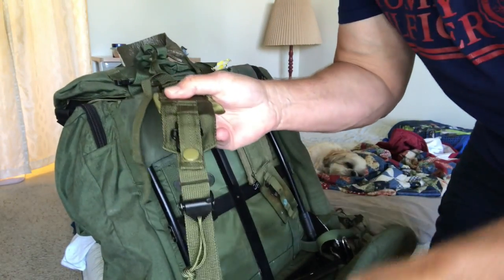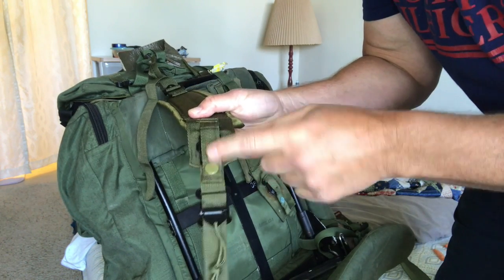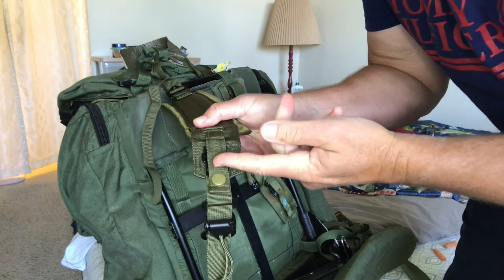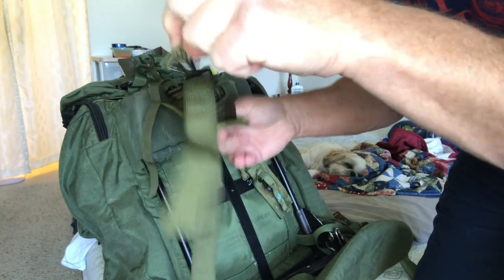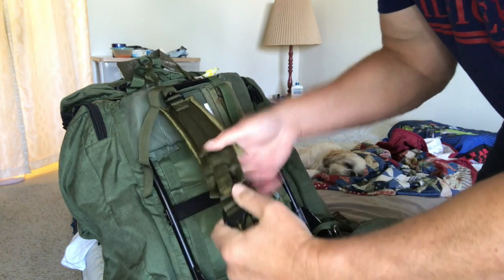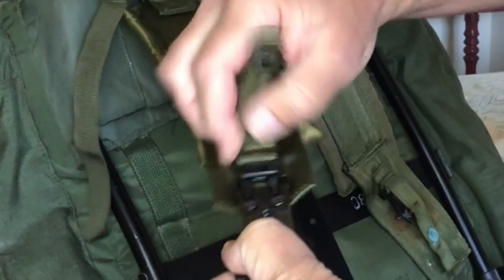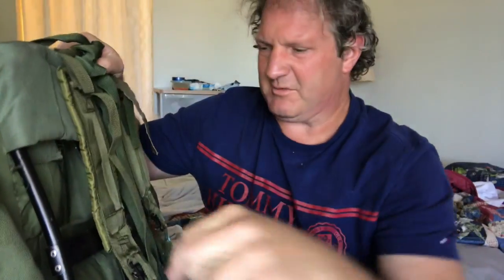Now, what I want to call your attention to is this other portion here. It may seem cool that these pieces come attached, but we are actually going to have to detach them. This is a quick-release emergency system in case you need to get out of your pack quickly. You pull it and it will loosen the strap all the way so you can drop your shoulder out. If you pull the dot fastener, these will actually come free when a little weight is on it.